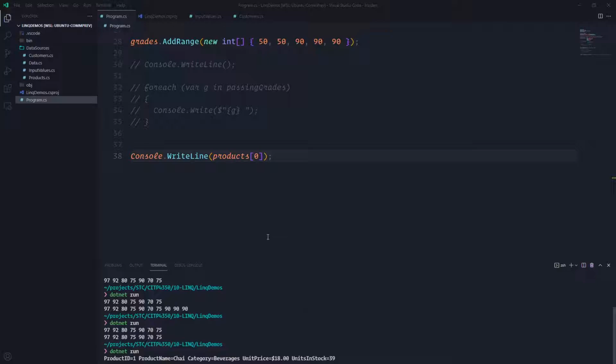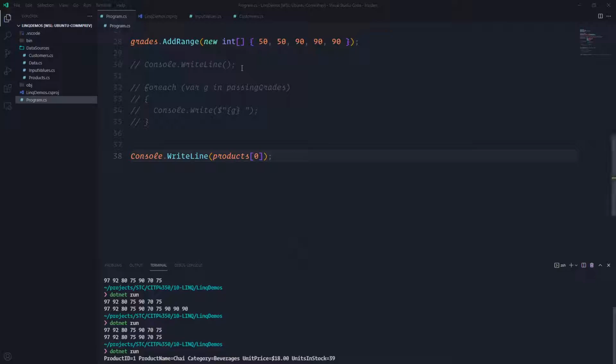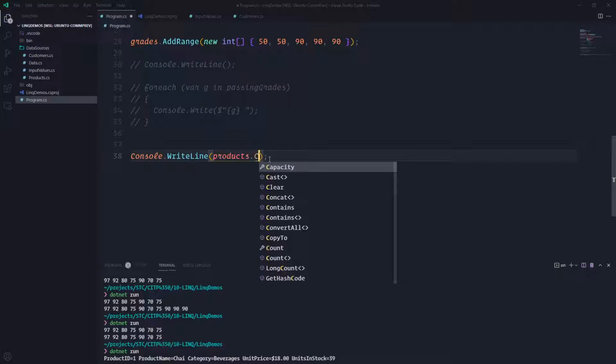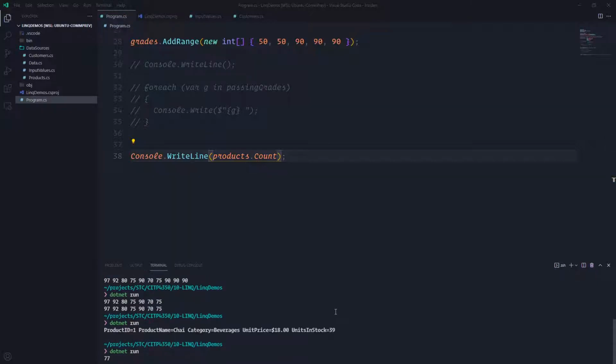It is product number 1, name Chai, category Beverage, unit price $18, units in stock 39. That's pretty much the list, and if we do foreach, we will see that information for all those products. I can also do products.Count to see how many there are. And we have a list of 77 products in there, right? That's pretty much what it is.